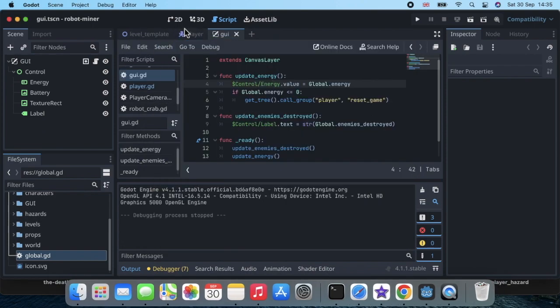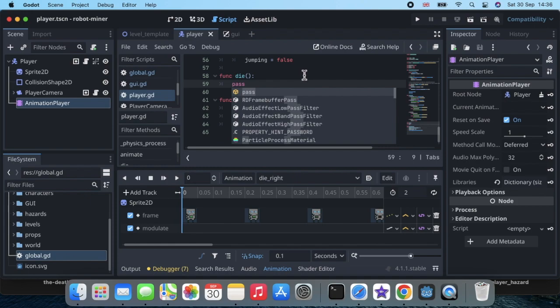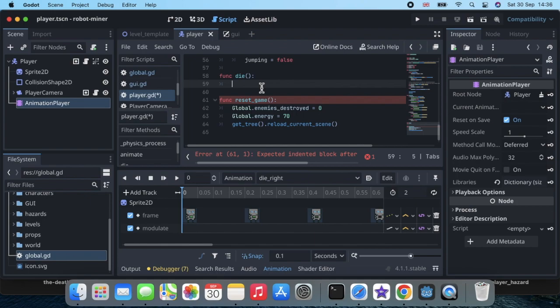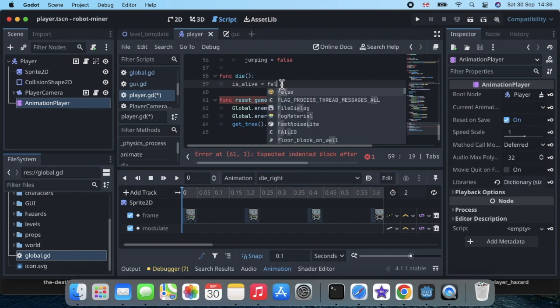So now I've got my die function, and the first thing we need to do is stop the player being able to move once the character has died. So I am firstly going to use this function to set is alive to false.